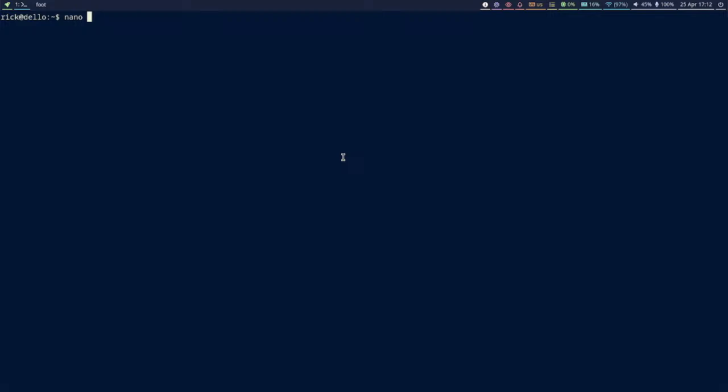Also, I did my nano adjustments to this. Basically, for those of you who don't know, Nano's a text editor, and it's a standard text editor found on most distros. But Vim is also a text editor found on most distros, or a lot of them. And Vim is a little bit more tricky to use if you're not familiar with it, whereas Nano's a little bit more familiar in a way, because it uses odd key bindings for everything, like Control K to cut and Control U to paste, and all this kind of weird stuff that you're not used to.